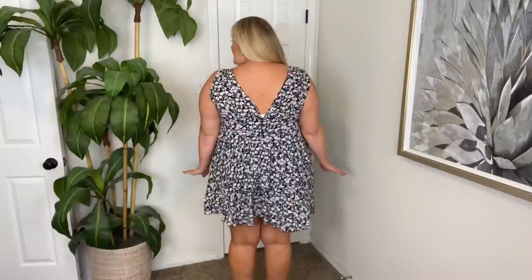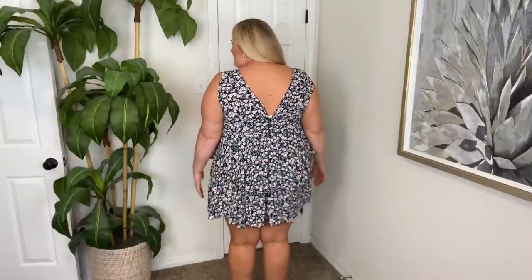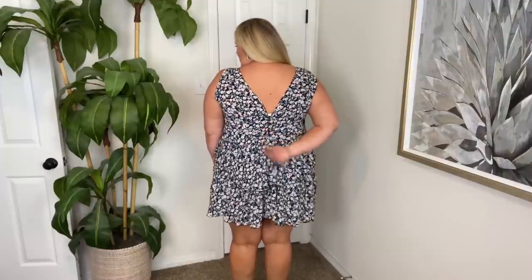This one I think is gorgeous for this time of year, like when it's warmer outside. Here's a close up of the pattern — black with white, pink, and light blue flowers. I love the v-neck in the front. It's a little bit more structured and fitted in the waist, and then you've got two tiers. I love this length. It's a little bit longer than the first pink one, but I also love the thicker straps here because again, I can wear a regular bra with it. It does zip up in the back as well, but I was able to just put it over my head with no issues.